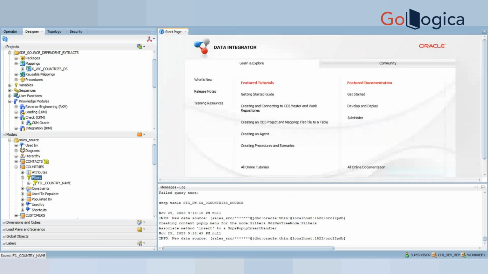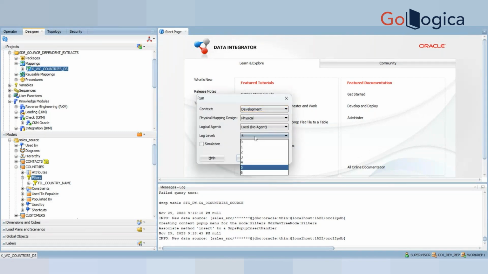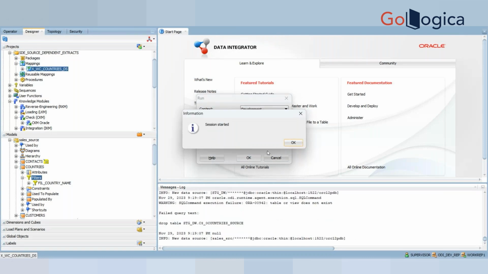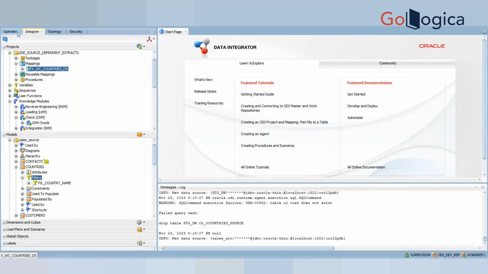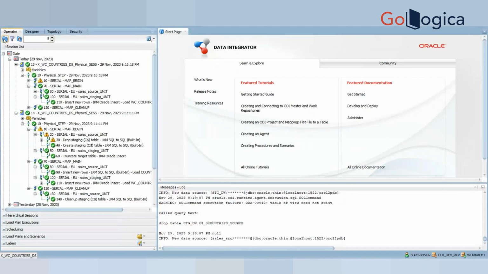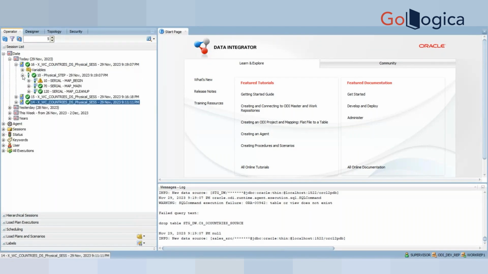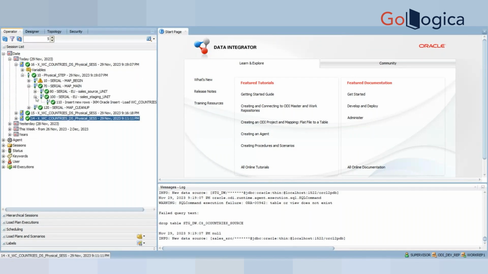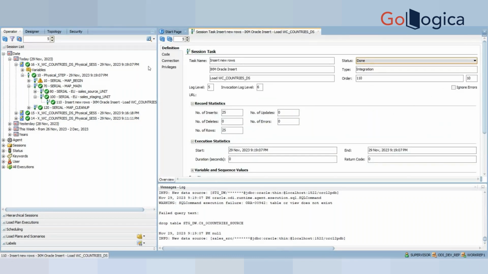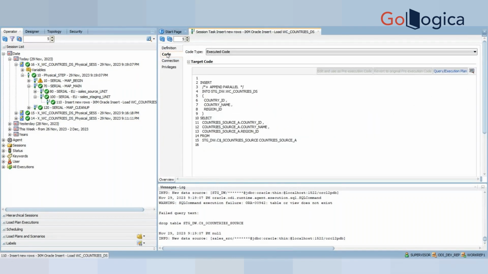So now let me execute the mapping. It has not reflected.